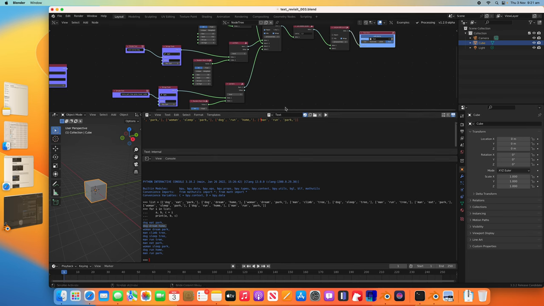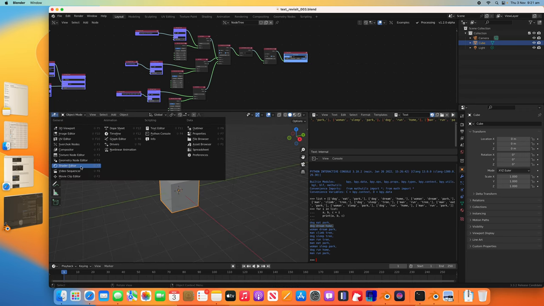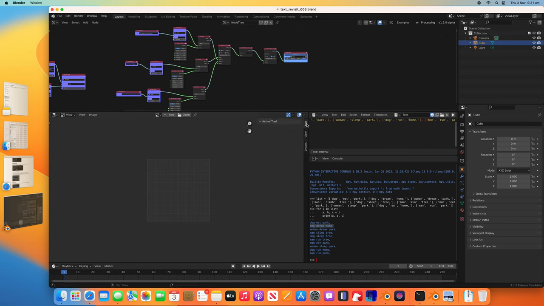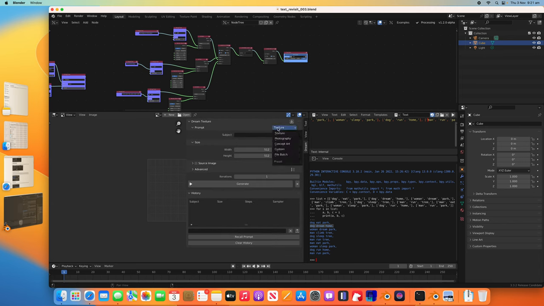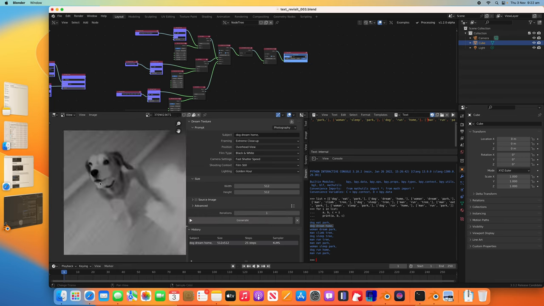Let's just try sending this now to the image. It's a pretty weird way to work with a dream, but let's try. Texture is gonna be photography. I don't know if this is gonna work or not. Dog, dream, home. We can just type this because it's a very simple text. Sending this to Dream Studio, wait for a few seconds or a few minutes, we get a result. So I'm pretty lucky. We can change this framing. Let's try medium. Medium shot, position, film, Polaroid.